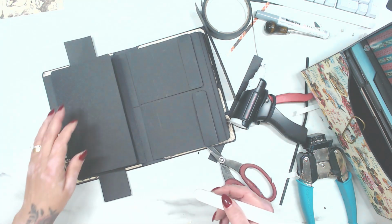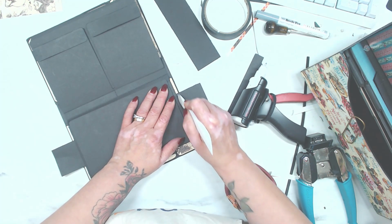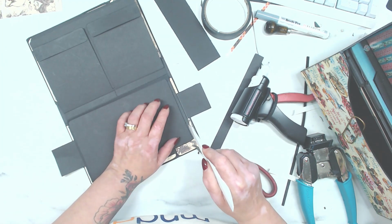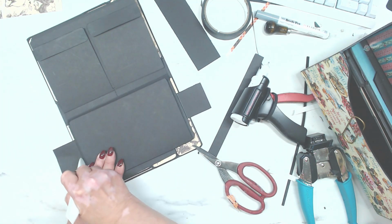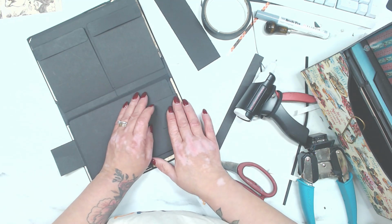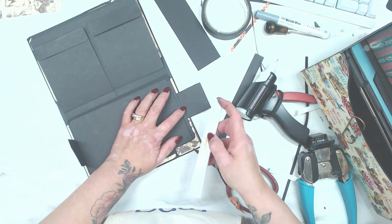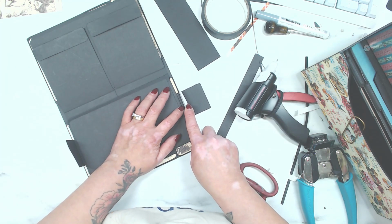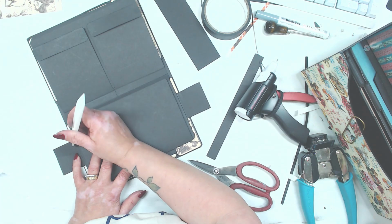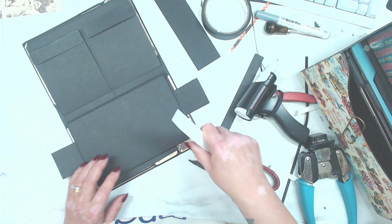This one will do. So I'm just gonna give me a line. Now this one is quite a thicker line, so I probably won't need to add another one. I think that's possibly about right. So I'm going to just do a little mark there so that I know that that's where I need to put my next scored line.